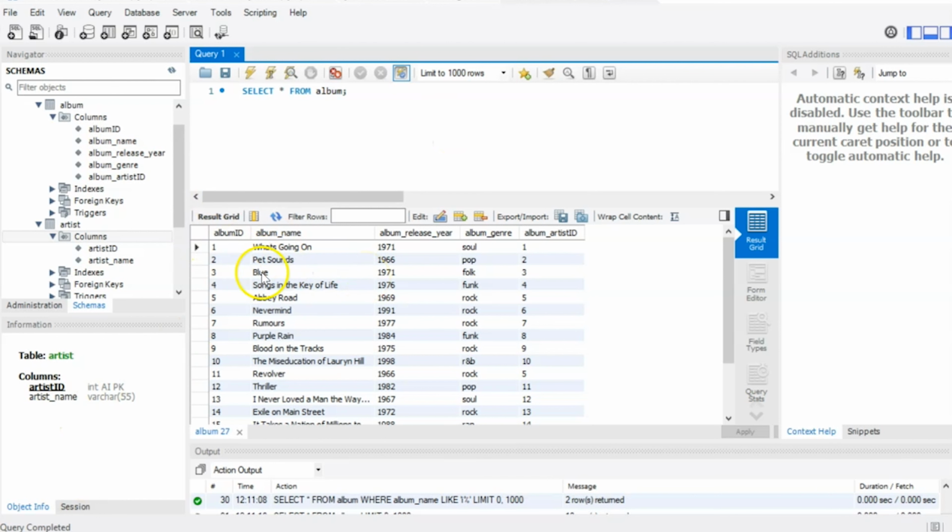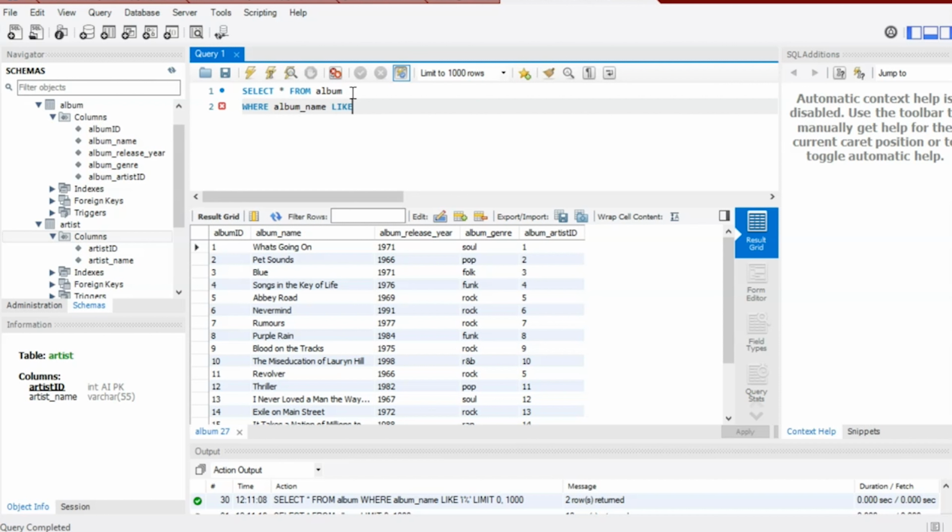All right, so in this query here, we're going to use this like keyword. First we'll do our where clause, so where we want to do a search, which column we want to search on. So we'll say where, and we'll say column album name is like.